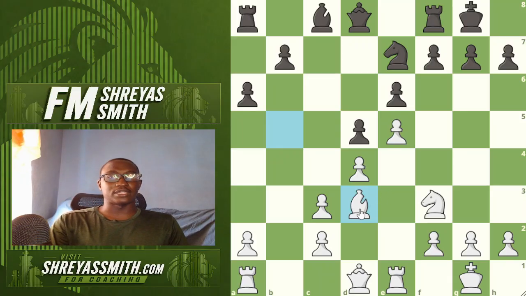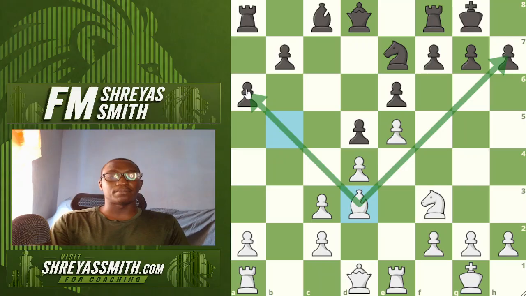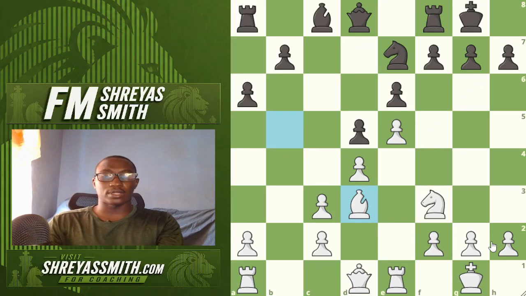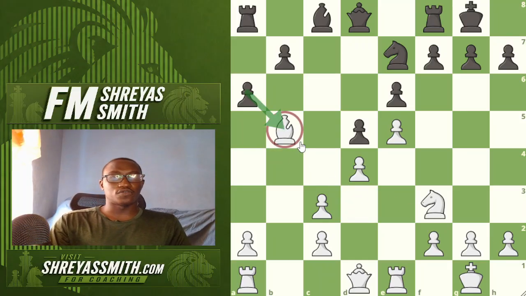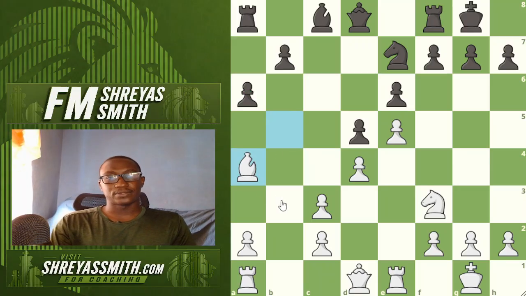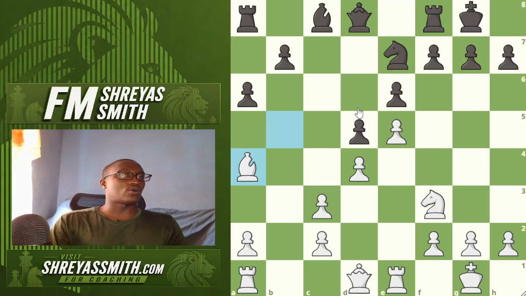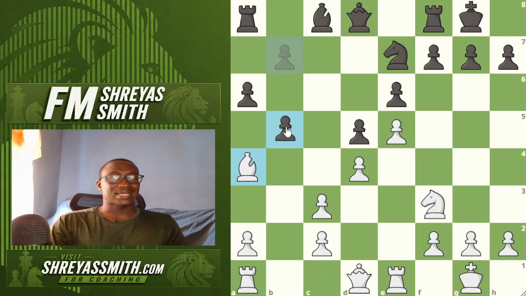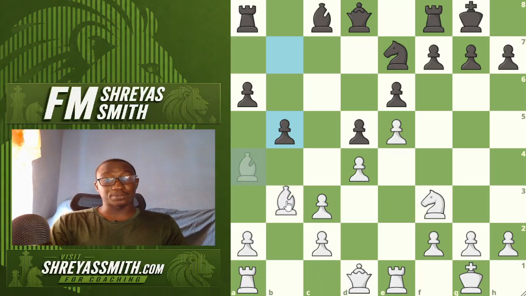When you put the bishop on d3, it's controlling the maximum amount of squares from where it is. Now, in this game, the move that White had played was bishop to a4, which was a very poor decision. The reason why that was a very poor decision is because it allows Black to get this move in, which forces the bishop to move again.